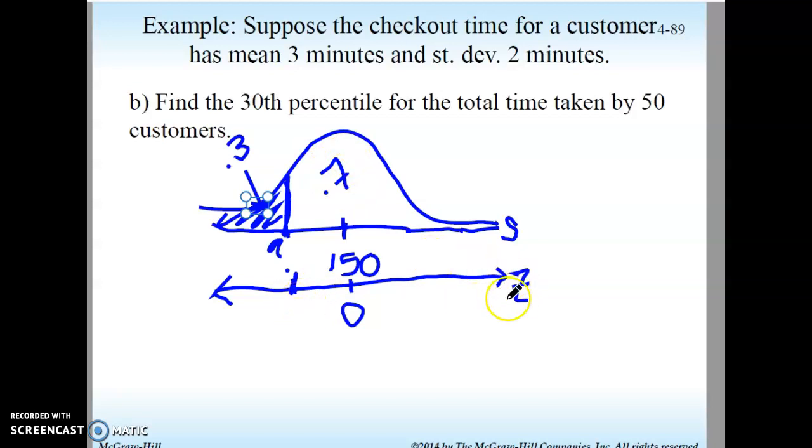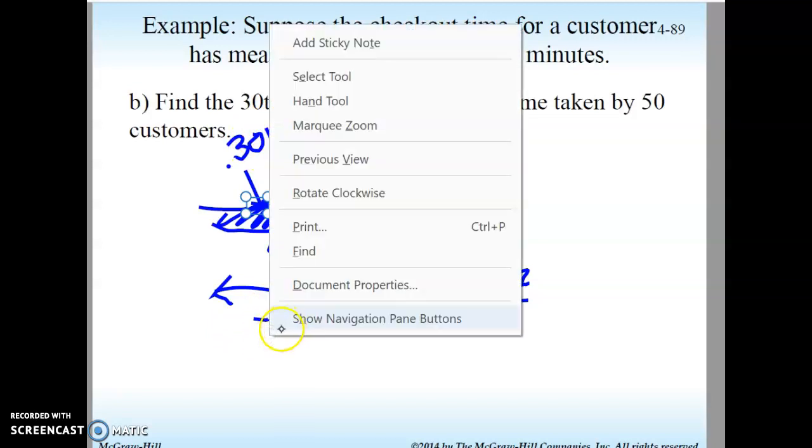So you have to go through the standard normal distribution. You have to figure out for the standard normal what the 30th percentile is first. If you look up 0.3, you don't get 0.3 exactly. I think 0.3015 is the closest thing you can find. Notice it should be a negative number. It ends up being negative 0.52.